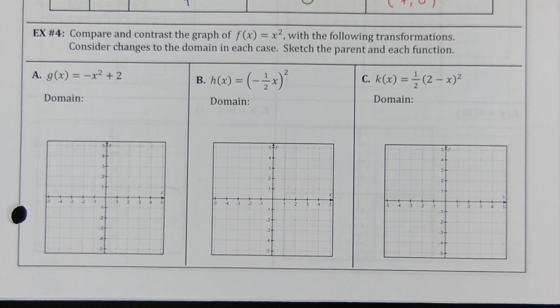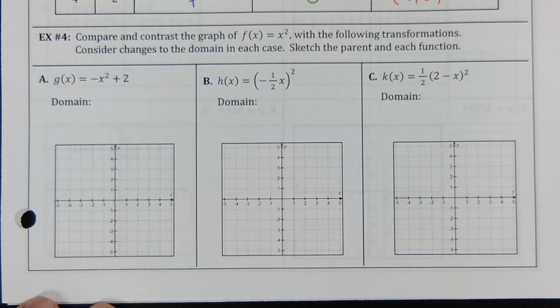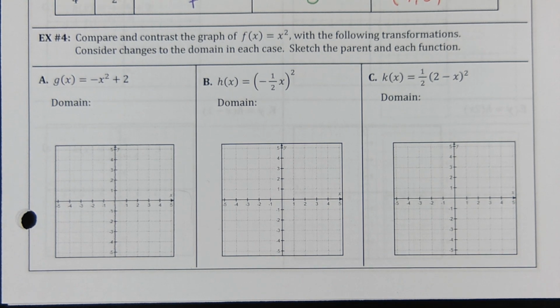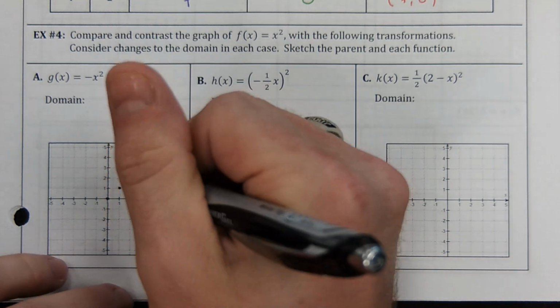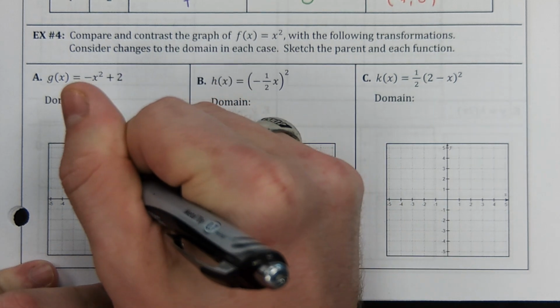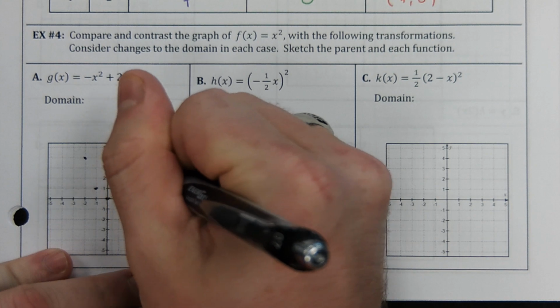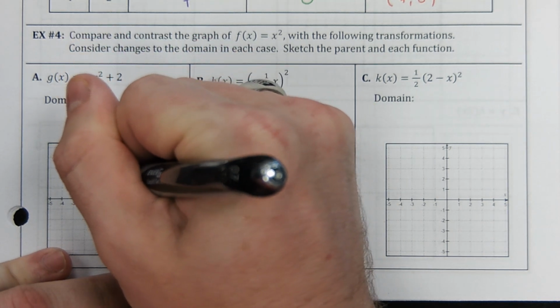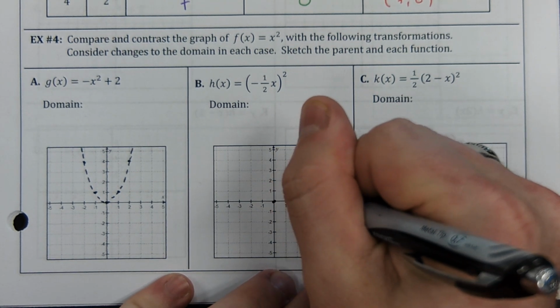What we're supposed to be doing is sketching the parent function and then sketching the transformed version of it. Cool. I'm going to go ahead and put the parent function on each one of these as a dotted y equals x squared. Cool? It's going to go through the origin, goes through 1, 1, because 1 squared is 1, and 2 squared is 4. So we're going to go through 2, 4. And since it is a quadratic, it is an even function. So whatever's on the right is on the left. And you might as well go ahead and throw that image on all 3 of these grids. So just go ahead and do that real quick.